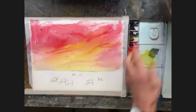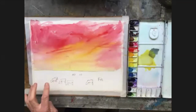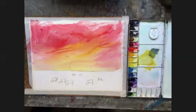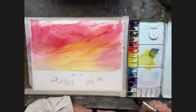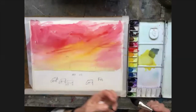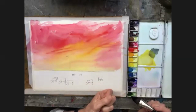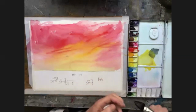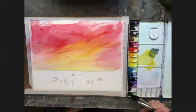And I'm going to put the grass in here. Now, the color I'm using for the grass is what I'd call a convenience color. It's sap green. But convenience because I can just pick it up and use it. Although more often than not, I use it and then I mix other colors in with it. But it's a secondary color, a convenience color.